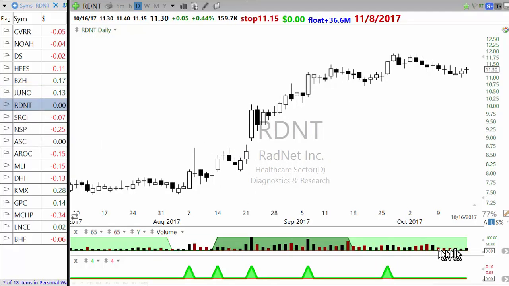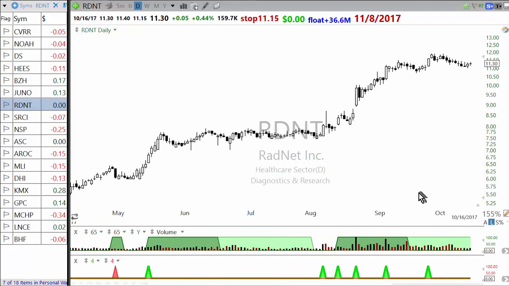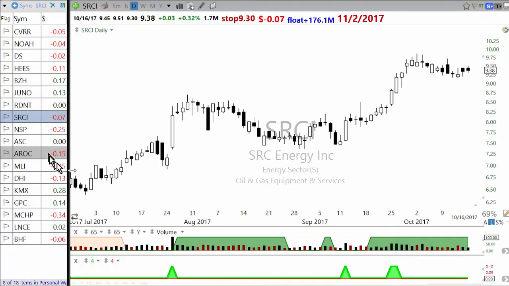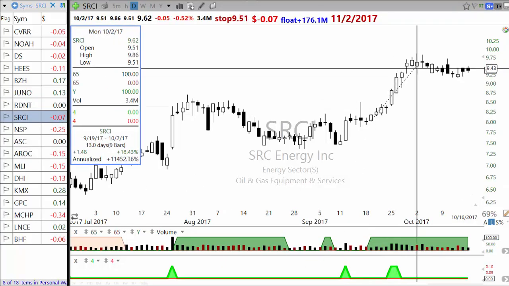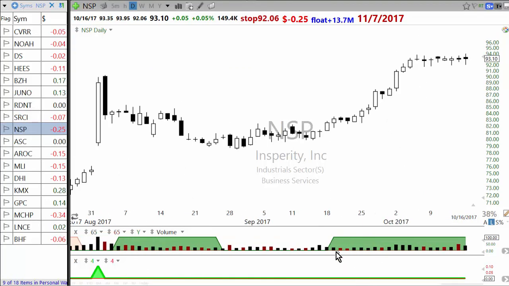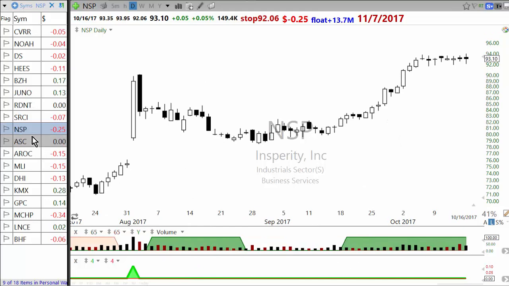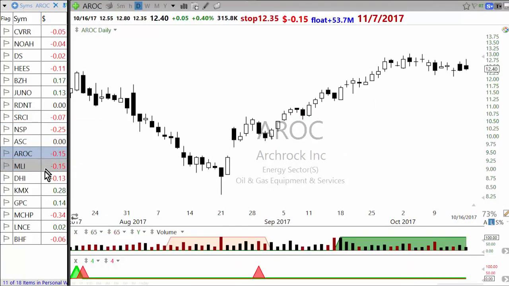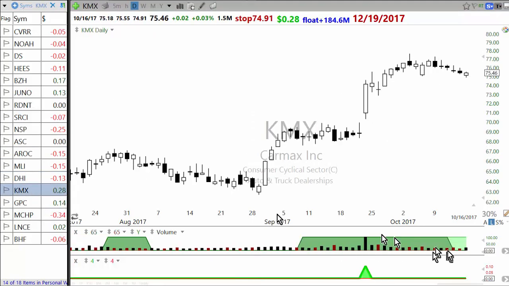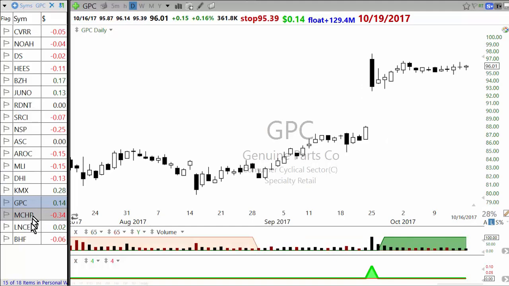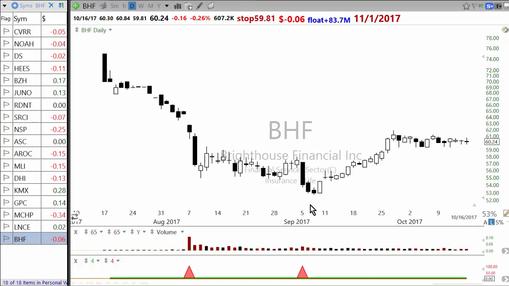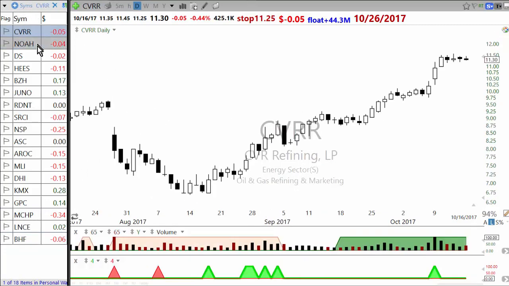So anything which is extended, which has gone up for a long period of time, say like this particular kind of setup, they don't tend to work as well as the first or second pullback or the first or second anticipation setup, which forms once a stock establishes a trend. Like this is again a young trend, as you can see, dark green is young. Younger trend, younger trend, CarMax, just about. So those are the stocks to look for, which are just setting up, first time is the charm basically. So look at some of these criteria.